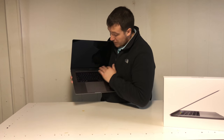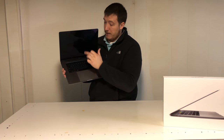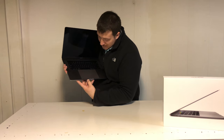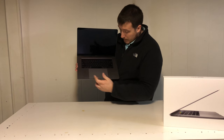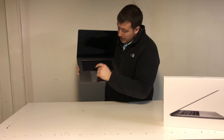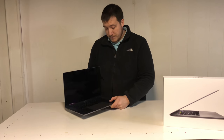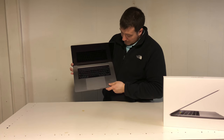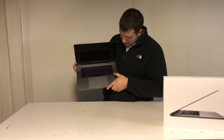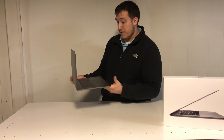The trackpad does not have as much trouble with fingerprints as the keyboard and screen do — it resists them quite well. I do notice a few smudges on the left and right palm rest area, so it's not the most fingerprint-resistant aluminum, but it's pretty nice. The speakers on either side are a fair size — about the same width as the keyboard — and they blend in really nicely with the design. In terms of portability, this is going to be a little bit on the heavier side.